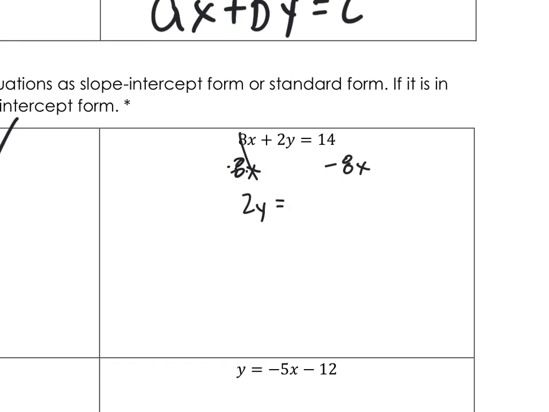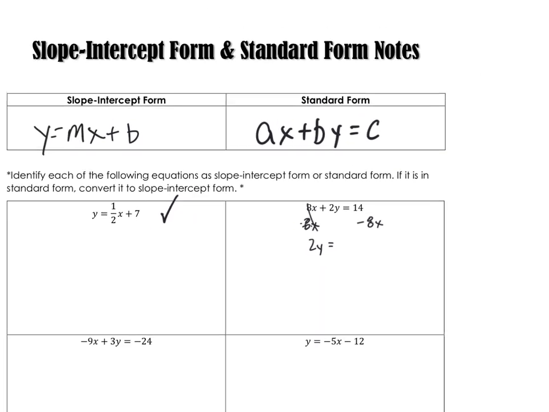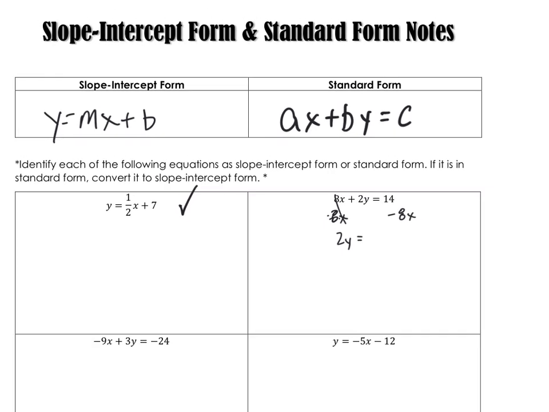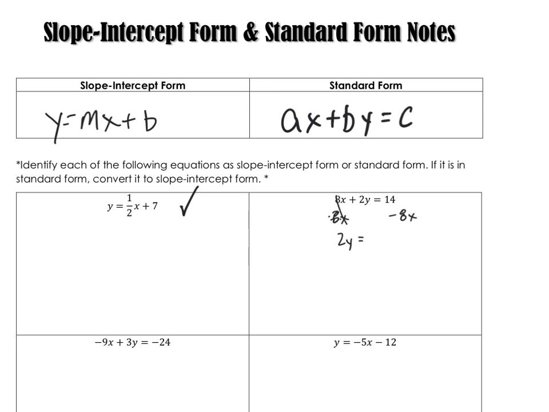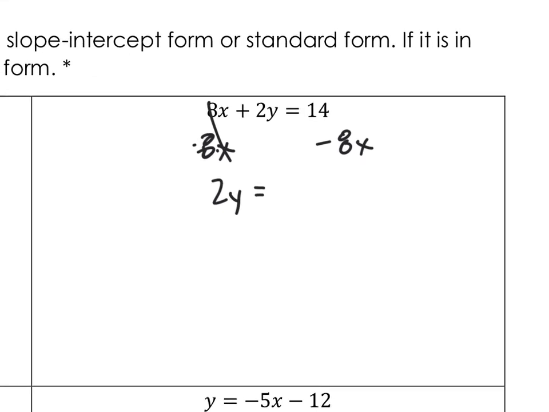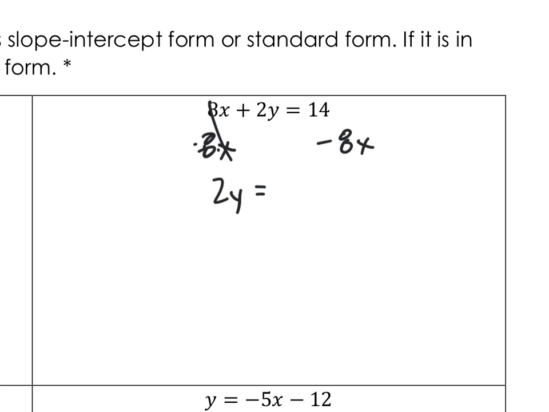Okay. Now let's go back to slope-intercept form real quick. Recognize the order. Let me move it. There you go. Y equals mx plus b. We got to get it in that order. So if I'm going to get it in that order, over here, I've got a negative 8x and I've got a 14, right? So which one do I need to write first? Negative 8x, right? So negative 8x plus 14. All right. We've got everything in its order, okay? It's in the right order for slope-intercept, but we got to get y by itself.